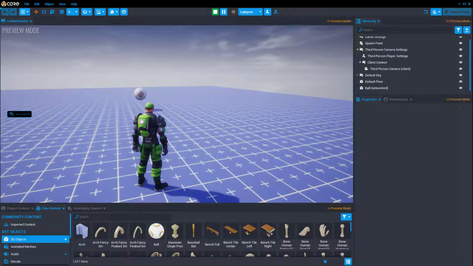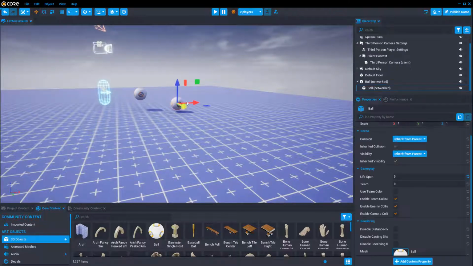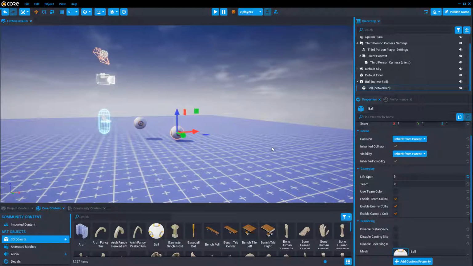And as you can see, the ball disappeared. The reason you would want to use something like that is, for example, if you plan on having something that's spawned, like a health pack that certain classes within your game can throw. It doesn't make sense to have that health pack exist in your game forever if a player doesn't pick it up. So as the player casts the health pack, you can have it exist for like 15 seconds, and if another player doesn't pick it up, then it disappears.